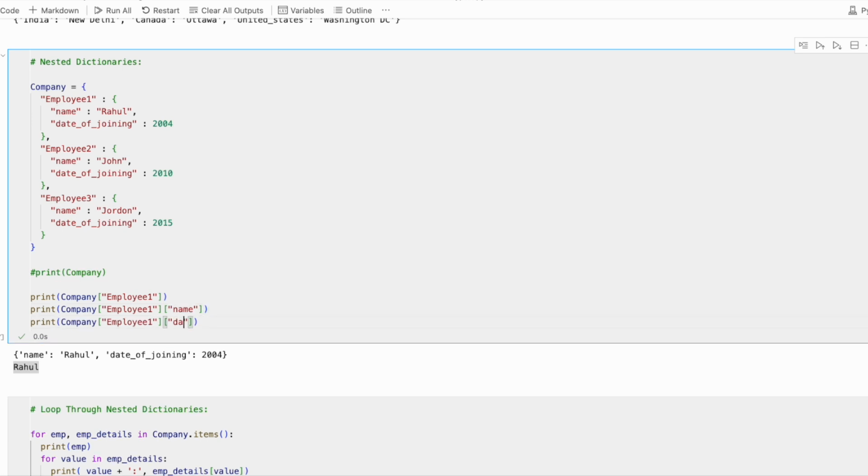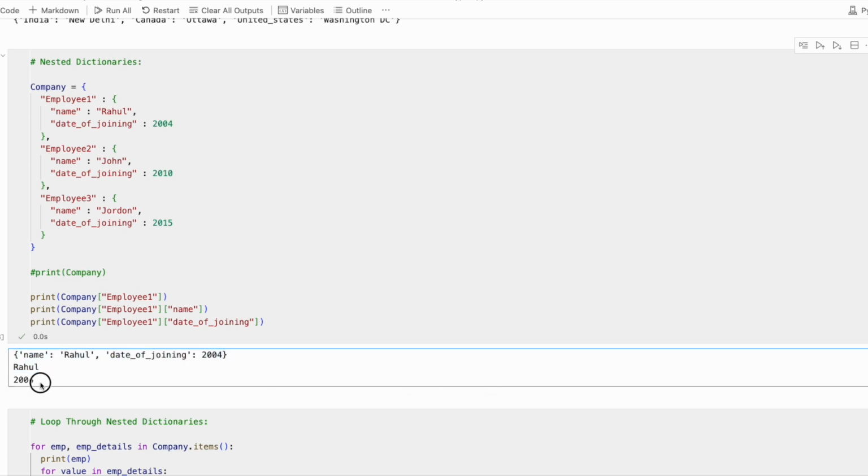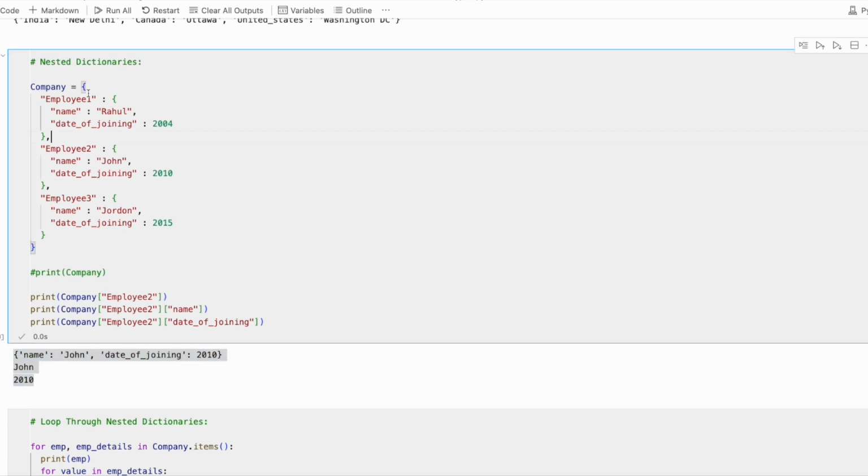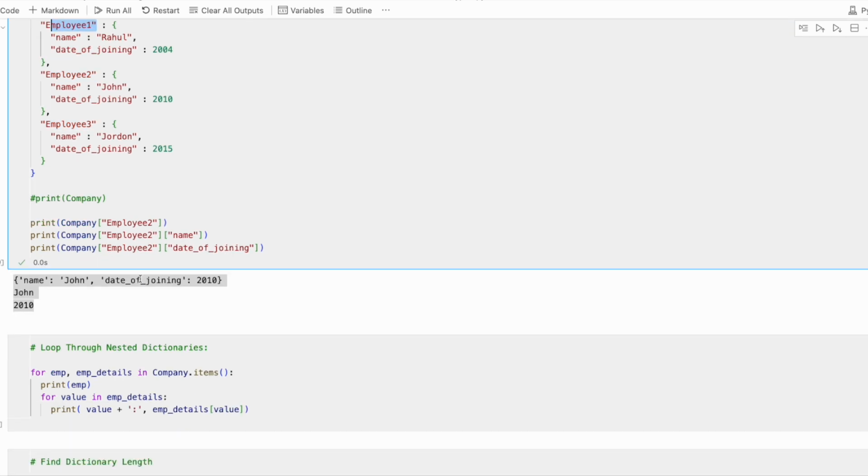For date of joining also, you can simply copy and then print. So you can see Rahul and date of joining 2004. Similarly, this is your key, this is your value, then this is the key, this is your value, like that. So these are the different keys. Hope it's clear.